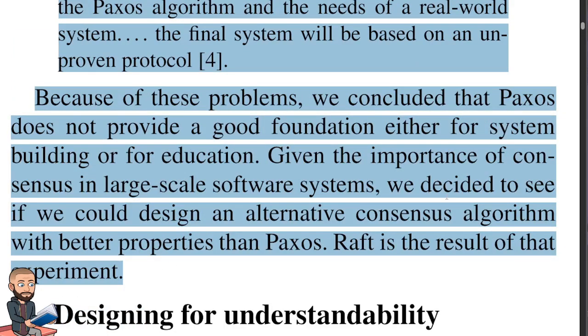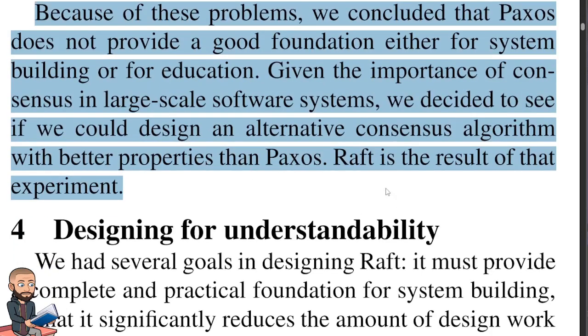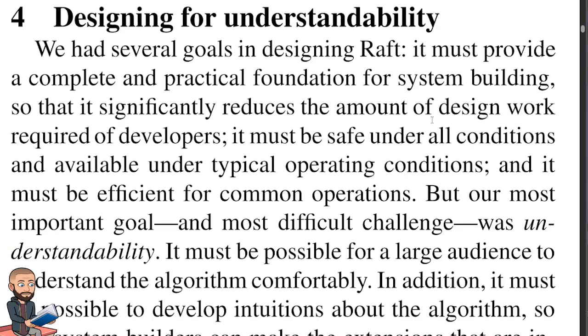Okay. So because of these problems, we conclude that Paxos does not provide a good foundation either for system building or for education. Given the importance of consensus in a large-scale software system, we decided to see if we could design an alternative with better properties, and Raft is the result of that experiment. Okay, so I'll stop the video here, and in the next one we'll talk about designing for understandability.